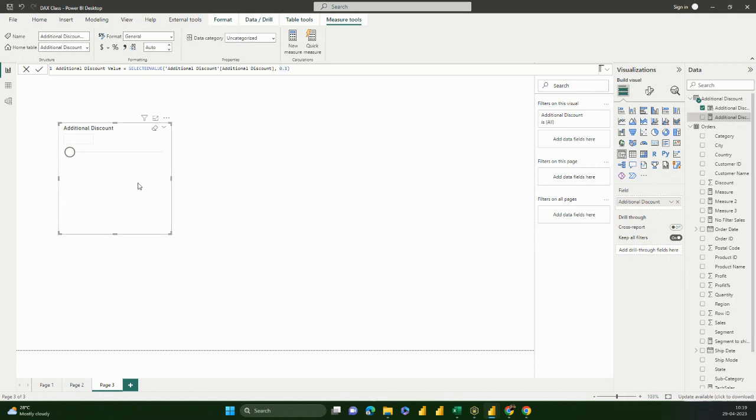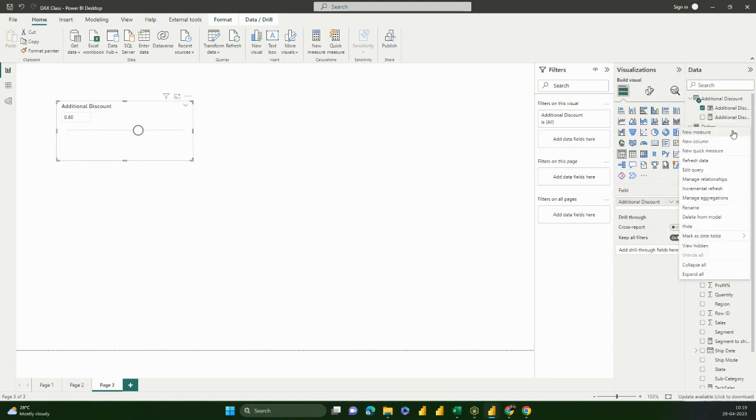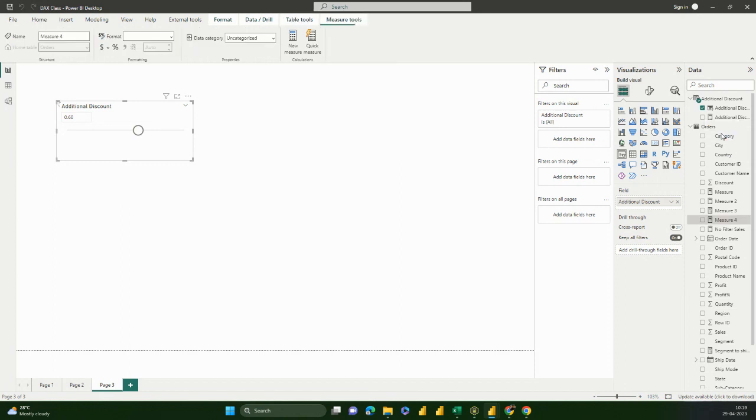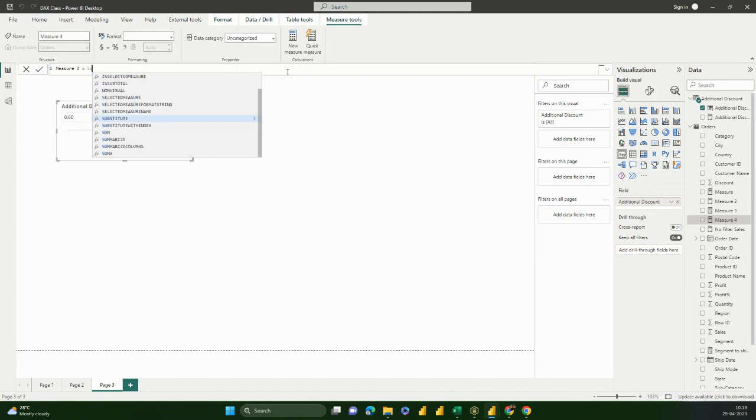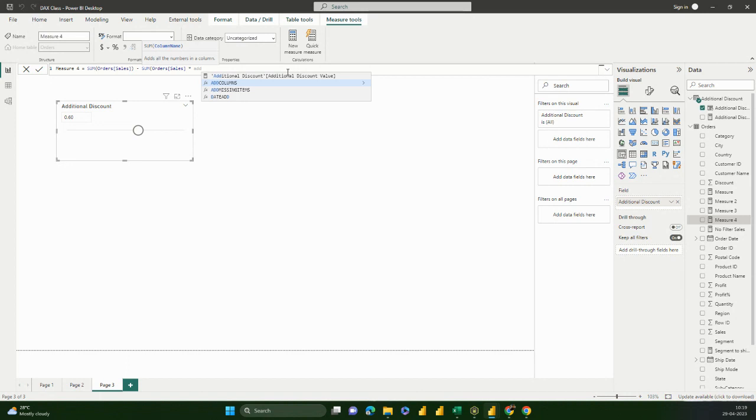Now the next thing is that I can hover on it and it changes, but as I make this parameter, I need to reference it somewhere in the calculations, right? So I'll go to orders and create a new measure: sum of sales minus sum of sales multiplied by additional discount.